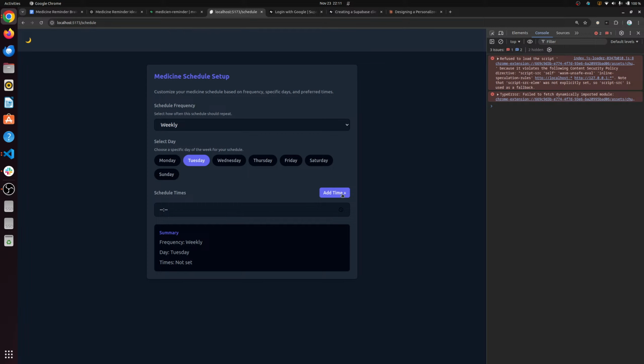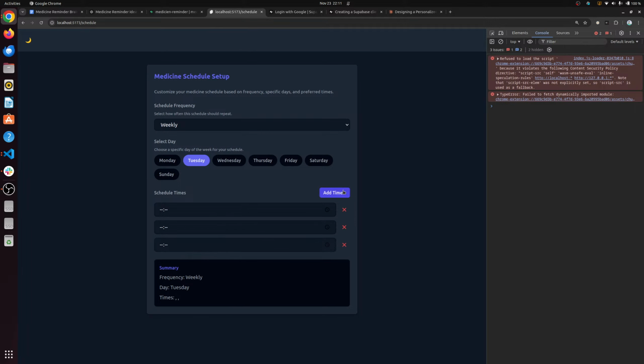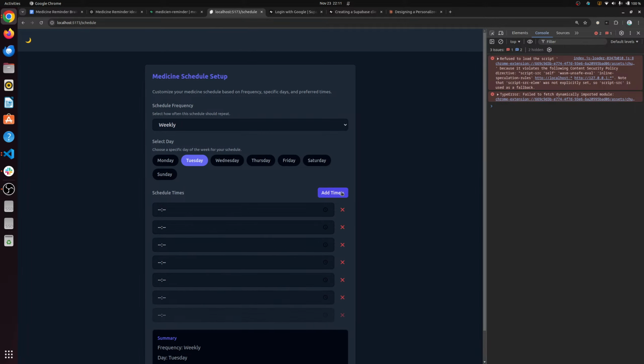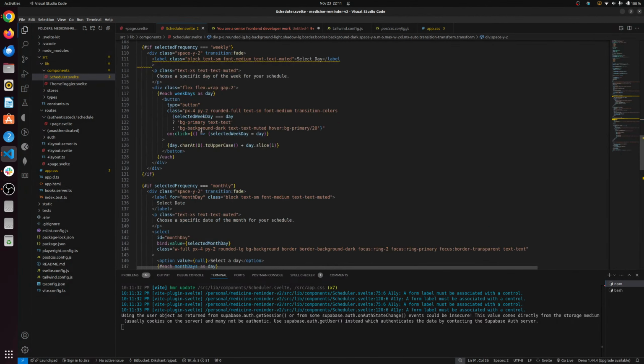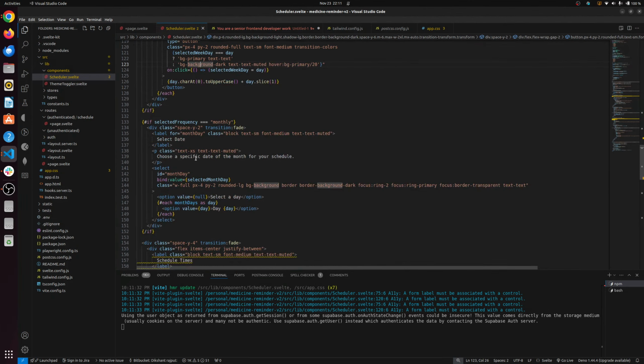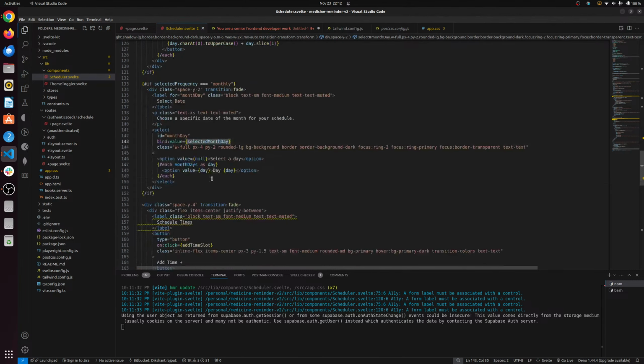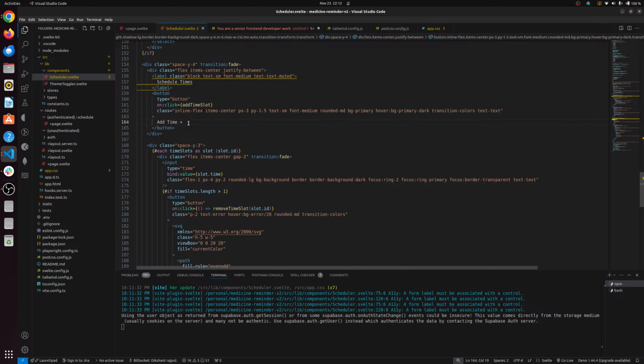Tuesday times are not set at a time. If I keep on adding time, it keeps on increasing the container, which I do not need. This is the container.